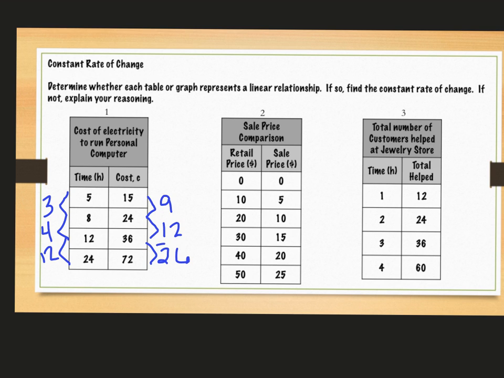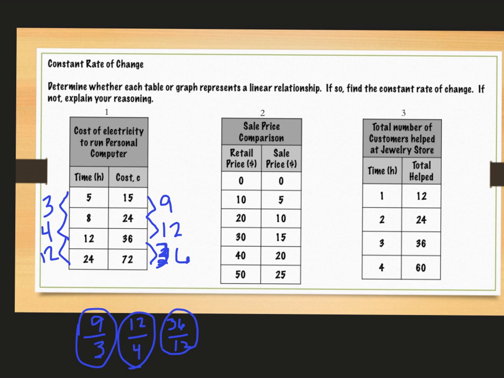Okay, it goes actually 36. Now, this still doesn't look linear to me, so I'm going to take my data. I'm going to look down here at the bottom. It's easier to see, so I'm going to go y over x. 9 over 3. I'm going to say 12 over 4. And then 36 over 12. Okay, do all of these reduce down to the same number? If they do, then I'm in business, because then it would be a constant rate of change.